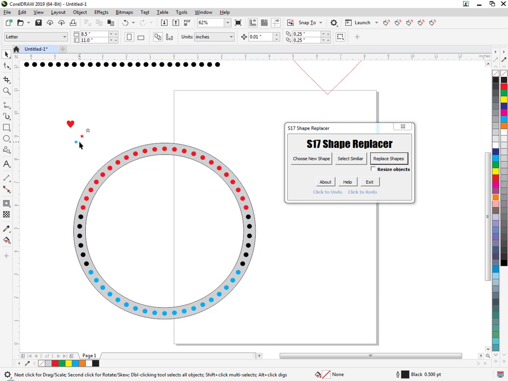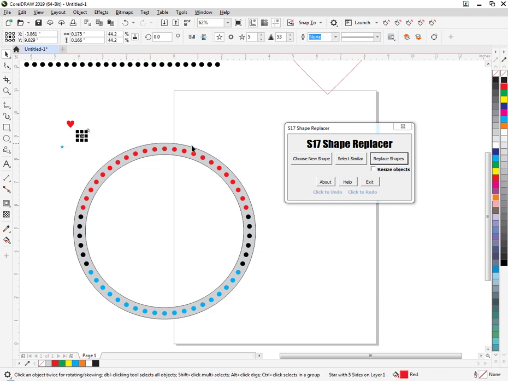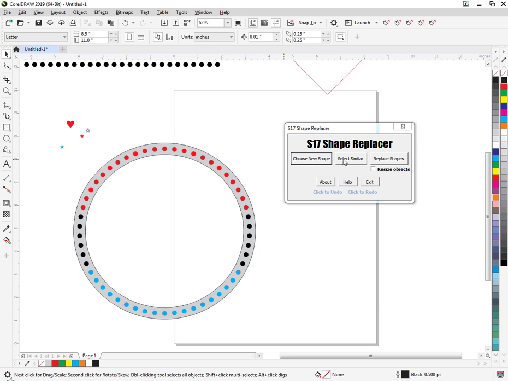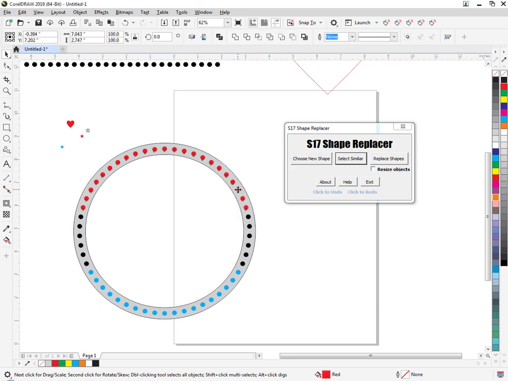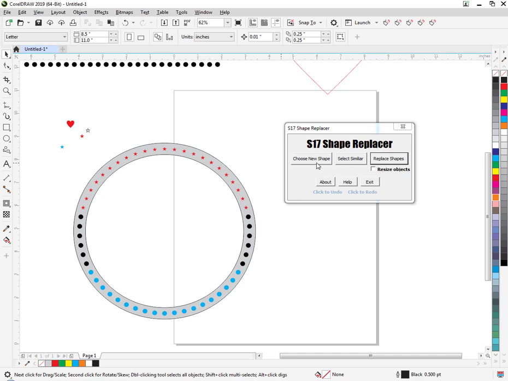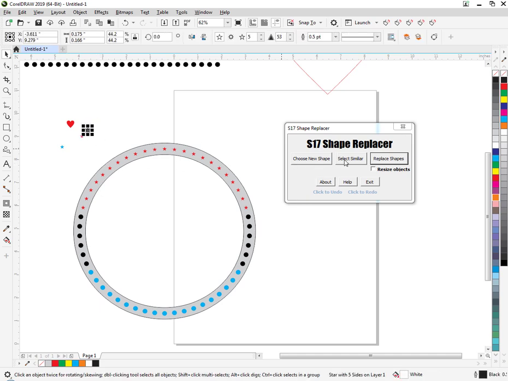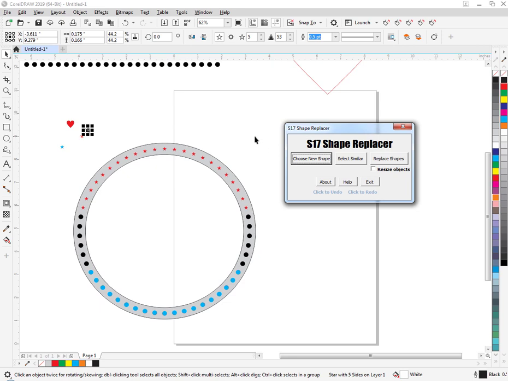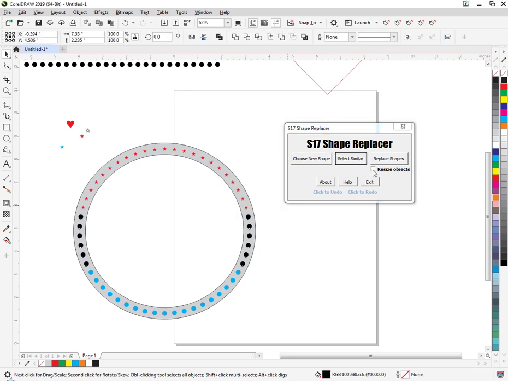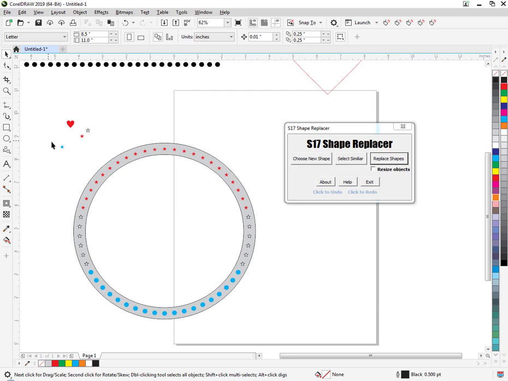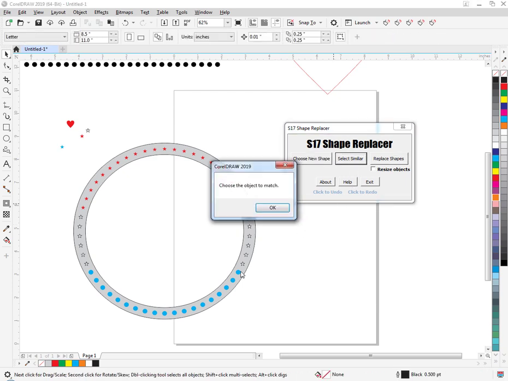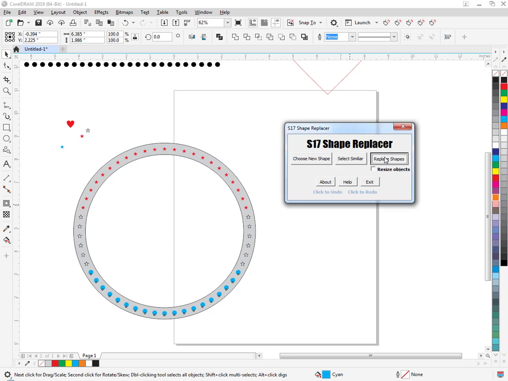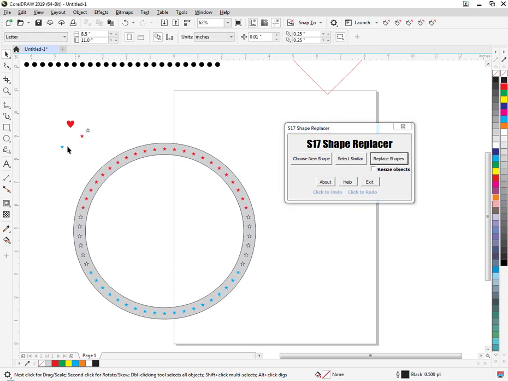So what I could do is I could take, for example, this red one and say I want to replace everywhere this red is, and replace that one. Then I can say grab the white one and select this here. Whoops, let me do that again. Grab the white one, select this black one here, replace that one, so it replaces that one, and then select this one and replace that one. So you can kind of just see all it really does is take this and apply it anywhere you want it to apply.